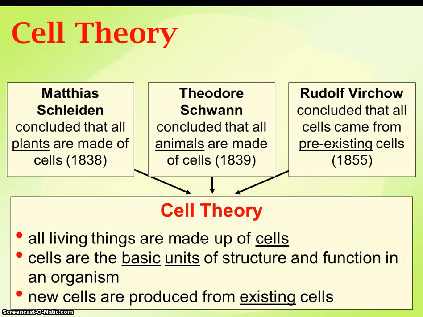And this comes about to form our cell theory. Cell theory, basic parts. All living things are made of cells. All cells are basic units of structure and function for an organism, which means our skin cells, our liver cells, our heart cells are the basic units for the structure and function of our body. Same thing for plants. Their cells are the basic unit for structure and function. And that new cells are formed from old cells. So like I said, our skin cells, once they die off and get used, they're going to make new cells to take their place.